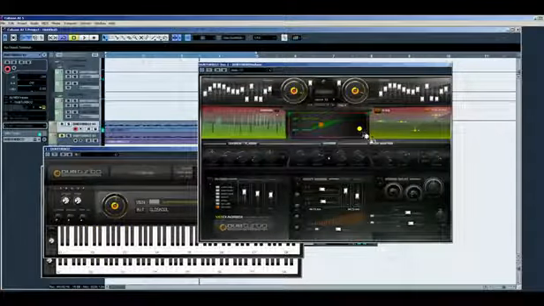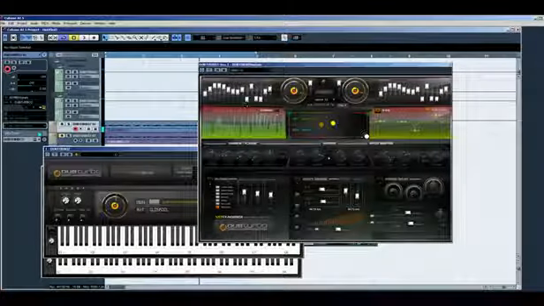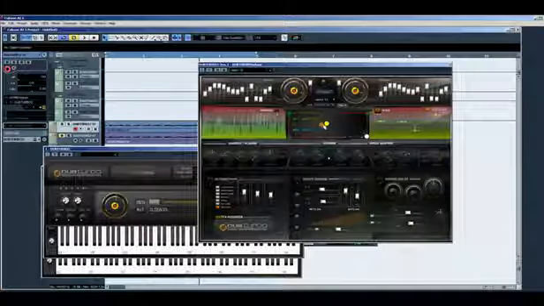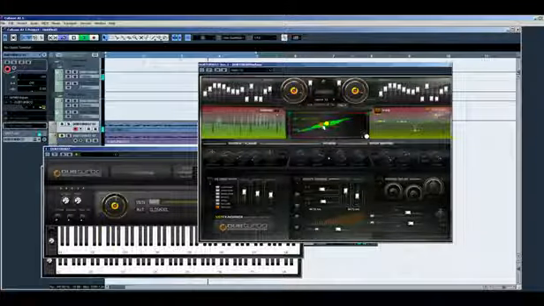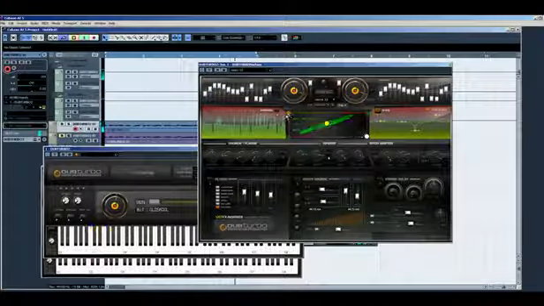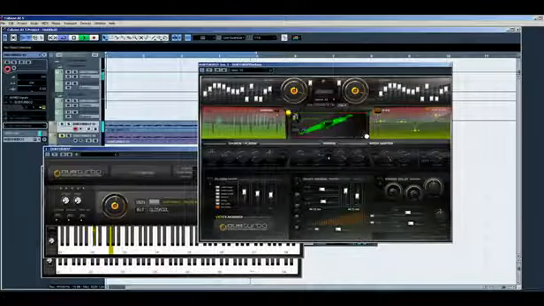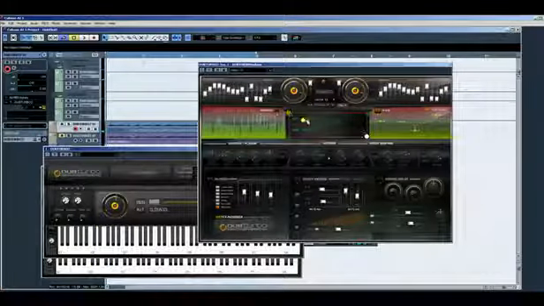Okay, we're going to get into automation a little bit later, which is up here. And as you move these around, you can record your actual movement. So if you're like, how am I supposed to move left and right together? You can't, but you can automate. So you want to turn the reverb on from here to here. You would record that, and then your next time around, you would do it again with this one. And then you'll see them both moving that way. And I'll show you guys how to do that.